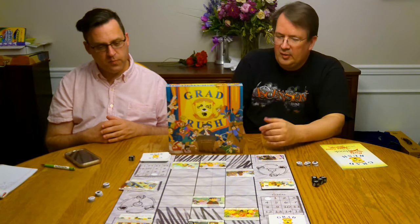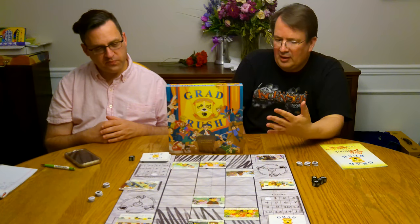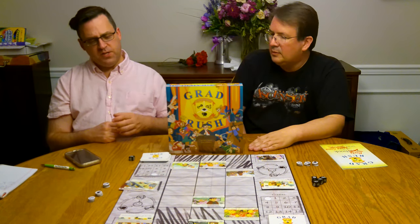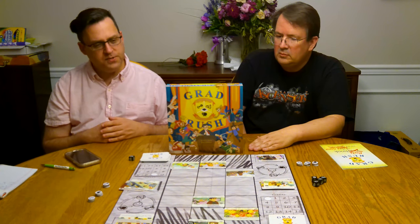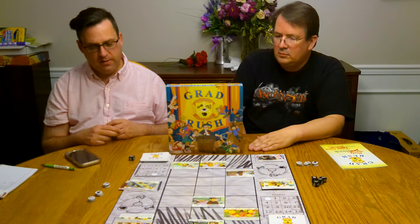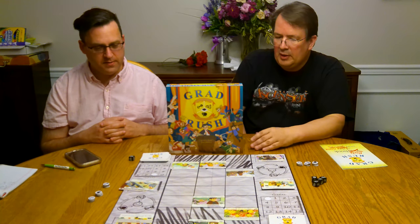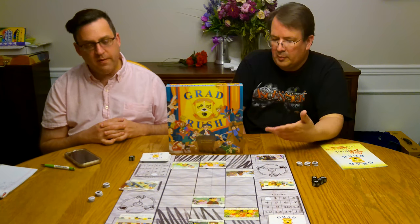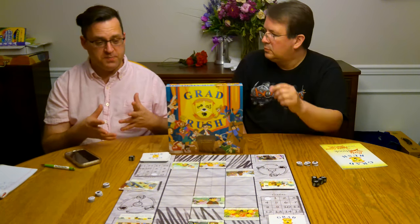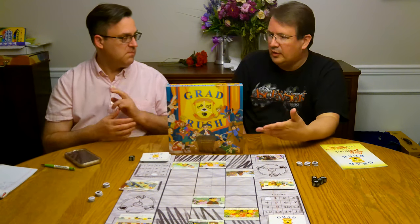As far as the score for gameplay and fun, I think I'm about a six. I don't think the replayability is real high — play it a couple times and it's going to get samey. That lowers the score a bit. You've seen the cards and got the laughs from them. Being able to modify with some expansions would help keep it fresh — bringing more cards in is going to help.